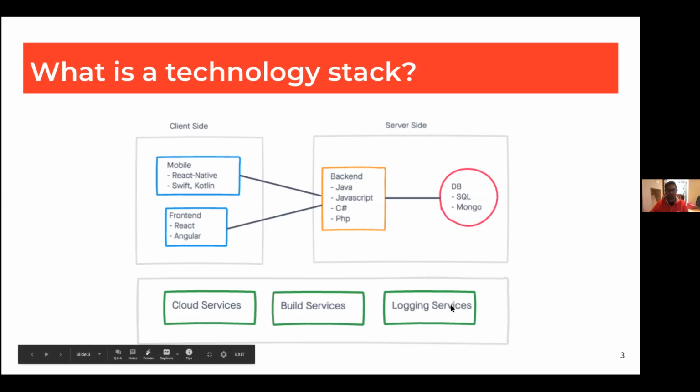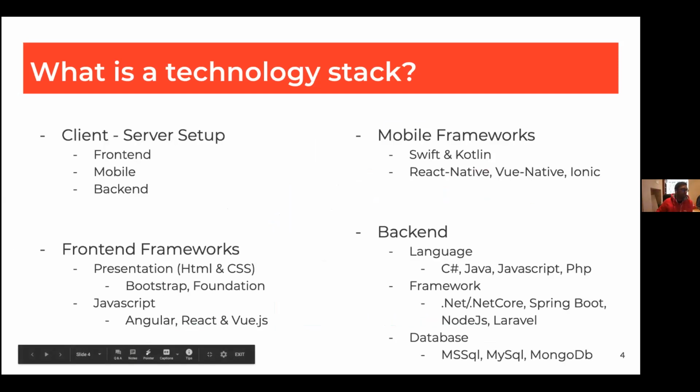So if you're going to MVP, or if you're releasing sites to public usage, you definitely have to have some kind of logging service so that you can track what's happening with your platform, where the errors are coming, and so forth. So all of this kind of builds up what a technology stack is. So this is just basically the explanation I gave before, and it's just text. So in case anybody wants this slide, I can provide it to you afterwards.